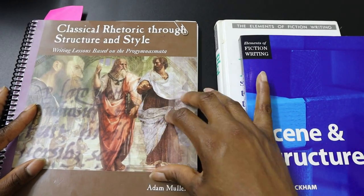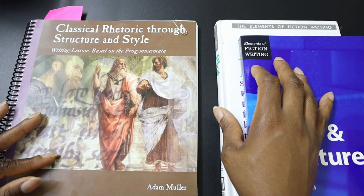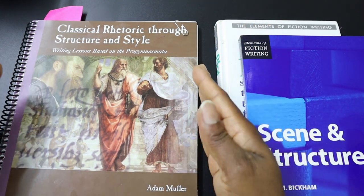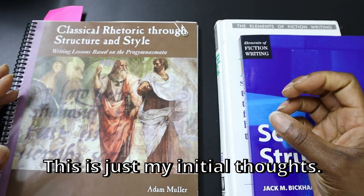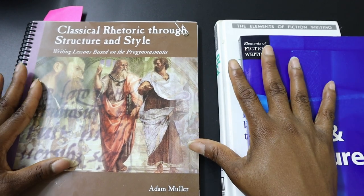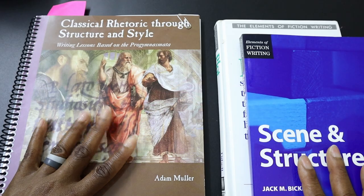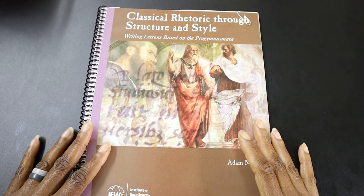So she would have come away understanding the classical style of writing, but moving into high school, I will not keep her, I guess the word that I'm looking for is boxed in to this structured style. She understands it. Hopefully there are takeaways that she'll be able to take with her as she explores other styles of writing. Hopefully I made myself clear enough with that, but this is something that she would probably do as an elective.